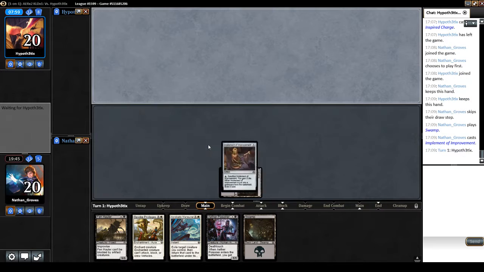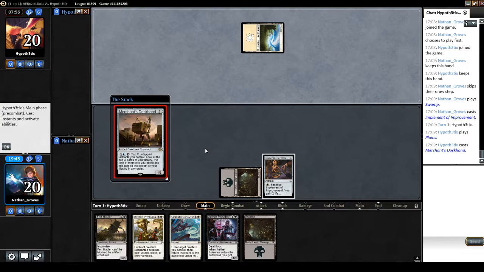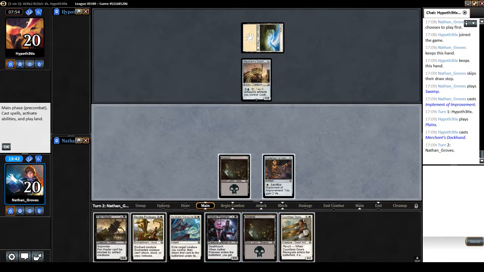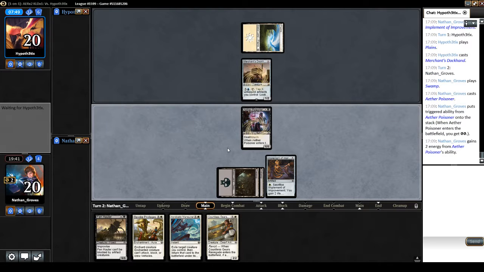Start with Implements. Always good to have a first turn play. Then get my Poisoner out on turn 2. Ooh, we got Dock Hand. See, now Dock Hand does almost nothing. I desperately need to draw a white, to get anything going here.